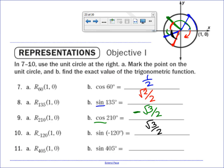Unless I need to add a negative. Based on the positioning of the terminal side of my given angle, do I need a negative for the sine of negative 120 degrees? Yes, I'm in quadrant 3. Look at that. My y-coordinates are negative here. I'm beneath the origin. I need a negative, and that's the only difference. I have to add that on my own.